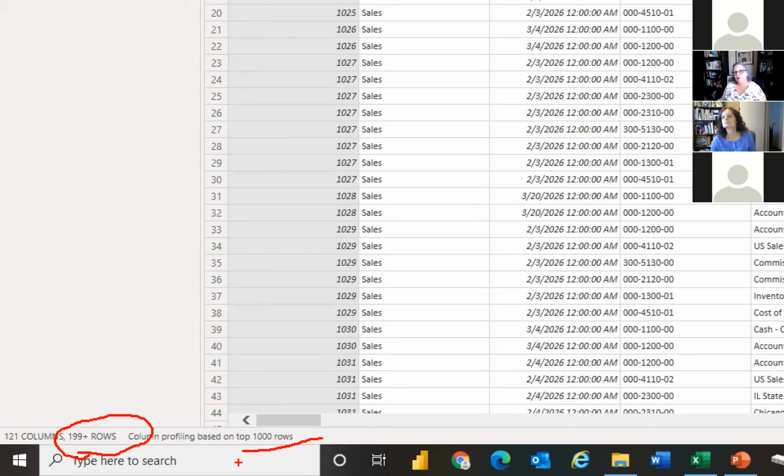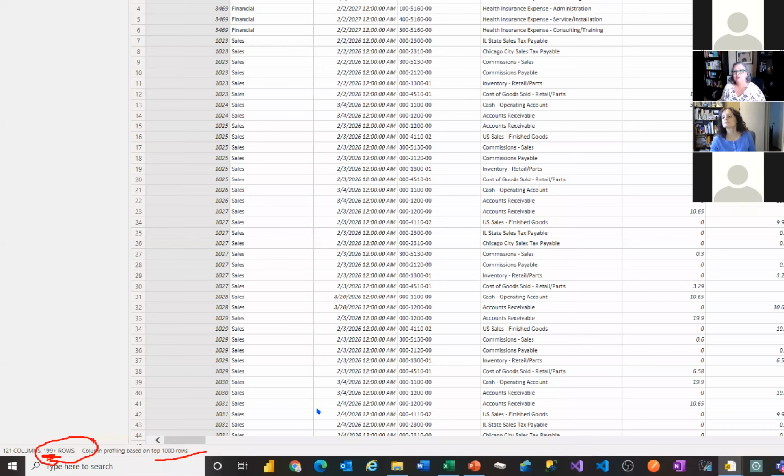Normally, you could preview up to 1,000 rows. If you have more than that, then they just aren't on the page for you at that time. So sometimes you will not see all the data, and I'll point out when that's the case. But I have so many columns, so much data that I'm only seeing 199 of my rows. So that's something worth noting.